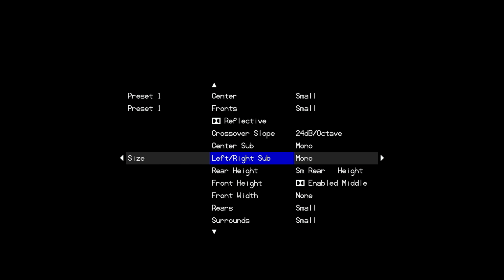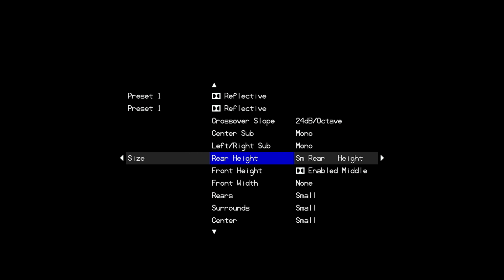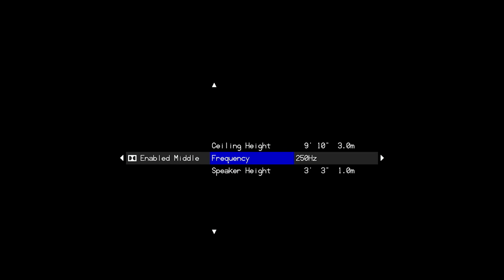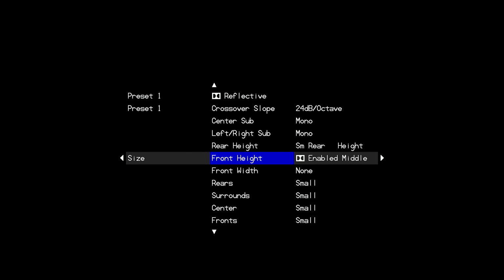We'll notice that when I only mark one pair of reflective speakers, these are automatically assigned as Dolby-enabled middle height speakers. The idea being that even though those speakers may be connected to the front height outputs and at the front of your room, that audio will be directed up at the center of your ceiling and come back down to the listener from above from the middle of the room. And that is something that is put in place by Dolby and how we're required to set this up.